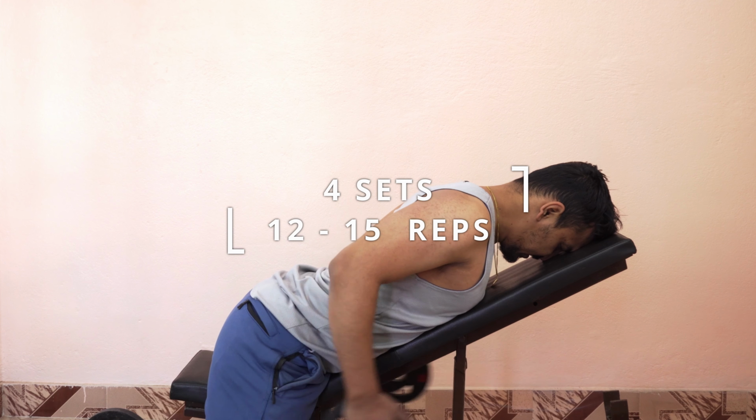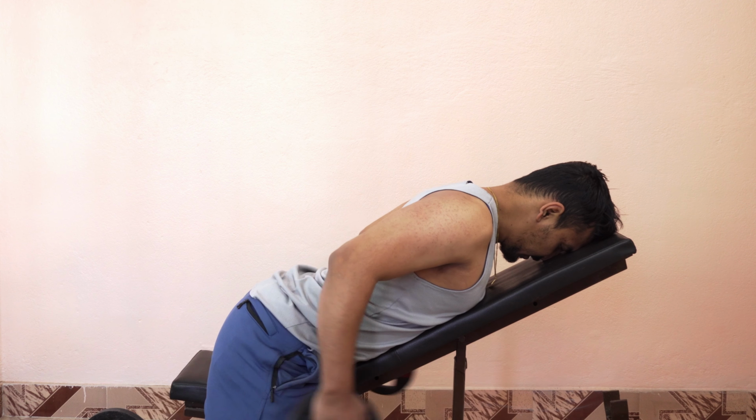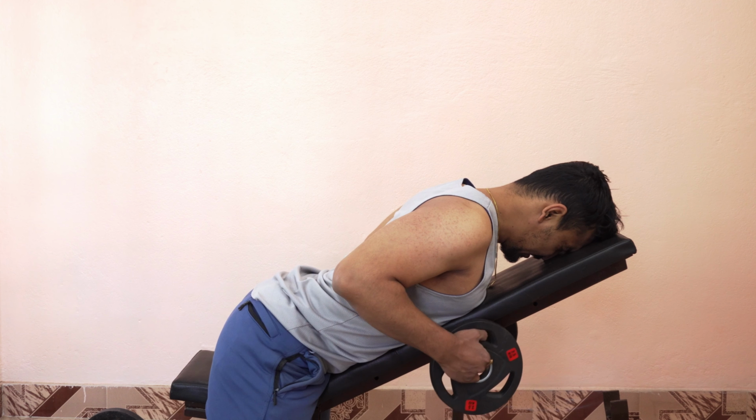So we are going to do a higher repetition of this isolation movement to fully isolate the tricep. Remember, proper form is a very useful thing that you should not avoid at all cost. That can help you to avoid injuries.